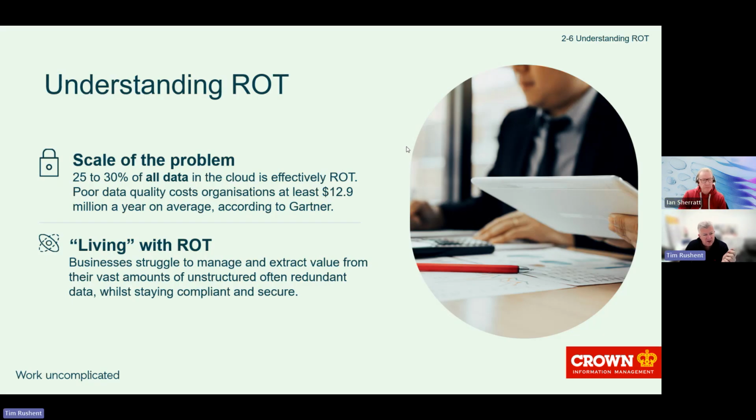So, Ian, we'll talk about the scale of the problem in a minute, but a couple of things that you were saying there were fascinating, because I'm interested in what the knock-on effect is. Of course, one example that's in my head at the moment: if you're storing too much information and you're smothering your cloud storage and your hard drives and local drives with that, surely an implication is that you're not going to be able to find the information you need to do your work. So let alone the considerations of compliance, if you've got too much stuff there and too many duplications, how are you going to find things?